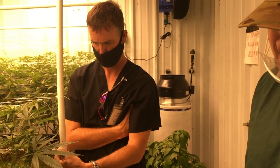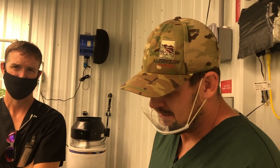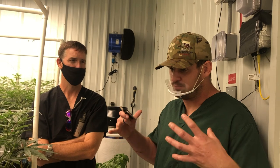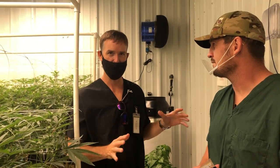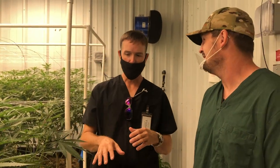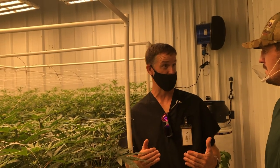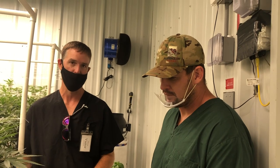Is the expectation that cannabis grown in a 100-cycle environment will be the same as in the 22nd cycle? Technically it's supposed to get better with each cycle as the soil matures and the fungi ratio changes. Some fungi take years to literally just settle into the environment and say 'okay, this is stable enough for me to do my job,' because it's part of that relationship with whoever's above and below. Everything in this ecosystem has to be conducive for growth — bacteria grow fastest, but a fungal spore can take years to feel safe and comfortable enough to start doing its job.